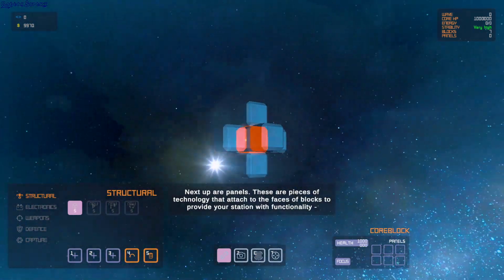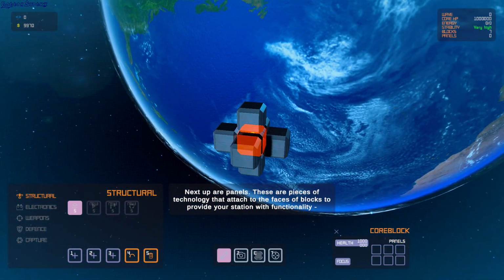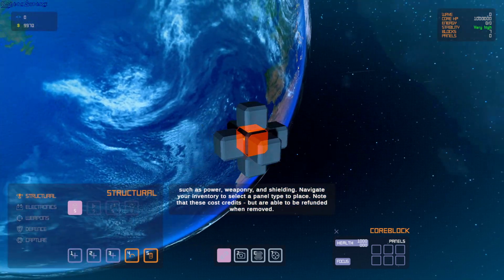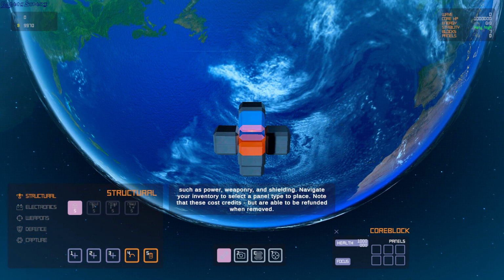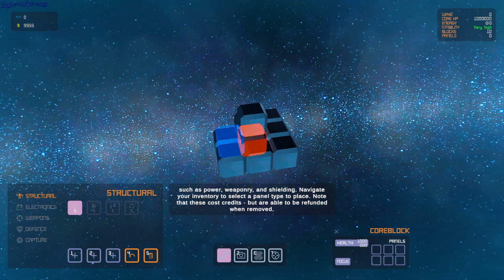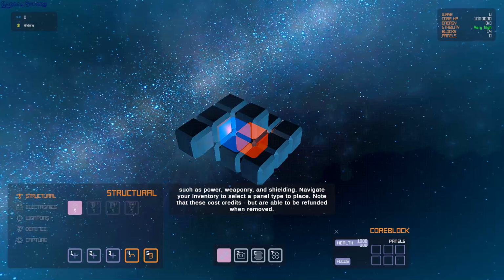Next up are panels. These are pieces of technology that attach to the faces of blocks to provide your station with functionality, such as power, weaponry, and shielding. Navigate your inventory to select a panel type to place. Note that these cost credits, but are able to be refunded when removed.